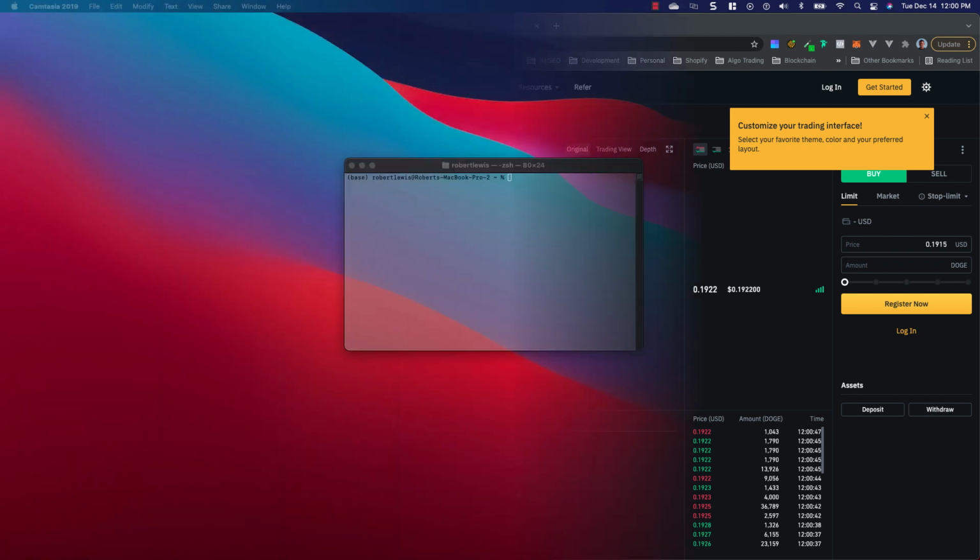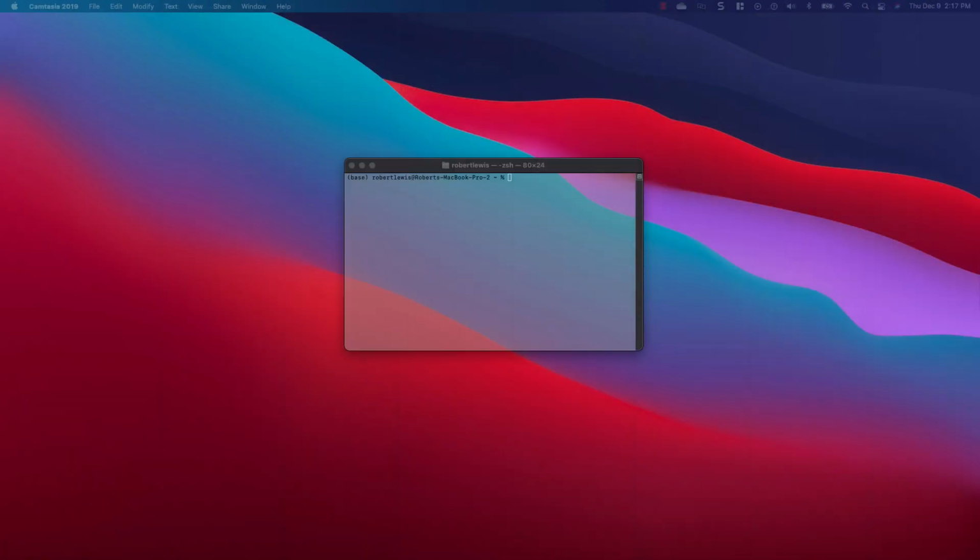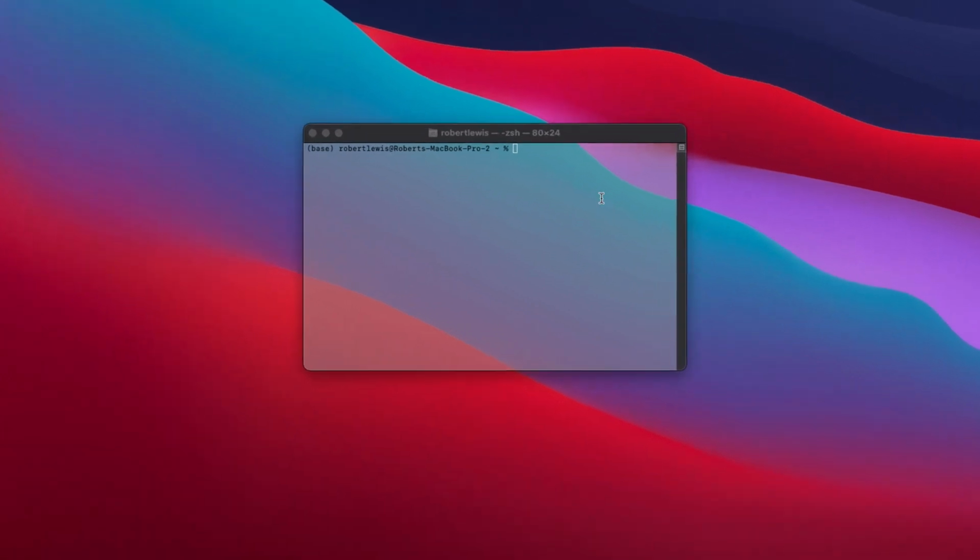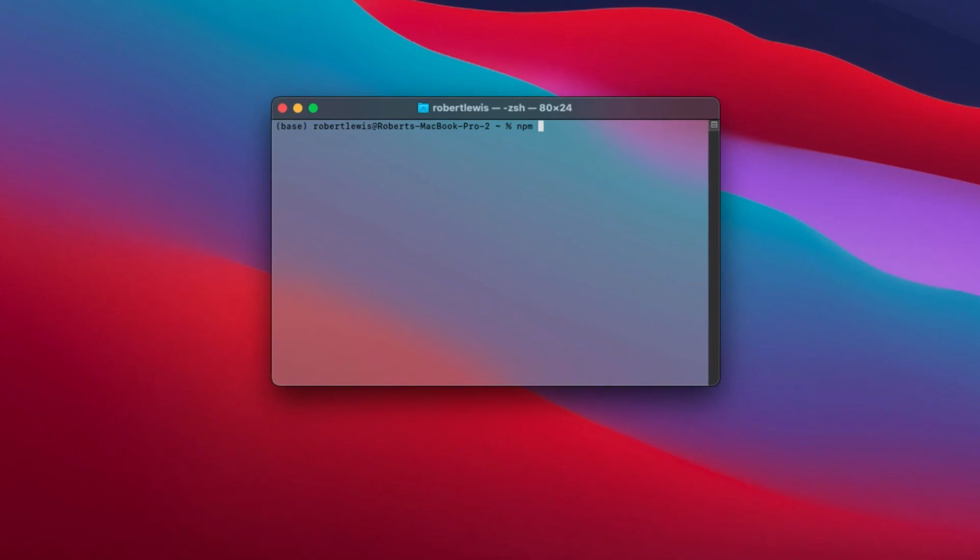So let's start coding. First thing you're going to want to do, if you don't already have it installed, is install Node.js. So if you don't have it installed, go ahead and pause the video here and come back once that's finished. Once you have it installed, we're going to go ahead and install the Quasar CLI. Now to do that, all you got to do is open up a terminal and run npm install -g for global @quasar/cli.